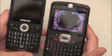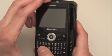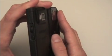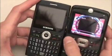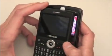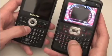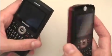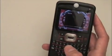Now, I don't think it compares favorably to the BlackJack. BlackJack is much less wide, about the same thickness, although the BlackJack has that little camera hump on the back. The screen on the Q9 is bigger than the screen on the BlackJack, just a little bit. Both feel decent to type on. I think the Q9 has got a little bit better keyboard than the BlackJack, but it feels much bigger than the BlackJack, and so it doesn't really compare favorably there, which is a surprise.